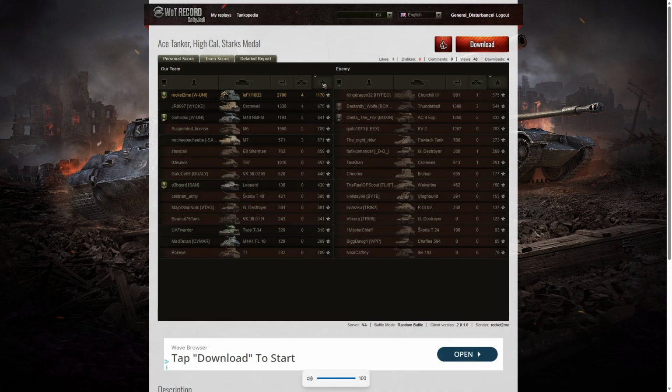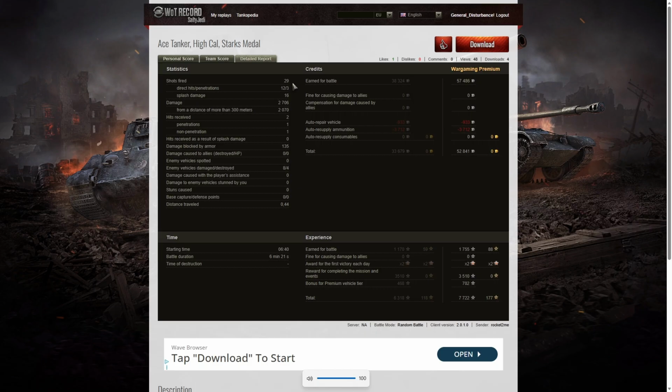When it came to base XP, he's got that one too. So he's got the top in all 3 columns. 1,170 means he's the only player to get over 1,000 base. And 875 went to the Cromwell and his team, and 841 to the M10 RBFM, his platoon mate. He fired 29 rounds in the game, but he got 12 direct hits and 3 penetrating shots, 16 splashes. 2,706 hit points of damage, of which 2,070 were at more than 300 meters. So you can see at least 700 or nearly 700 hit points of damage were done at very close range.